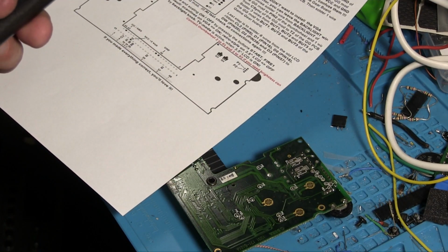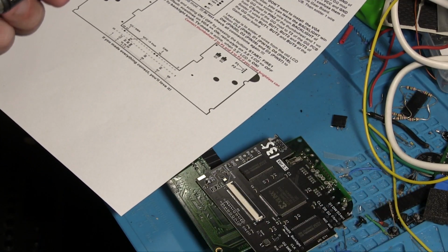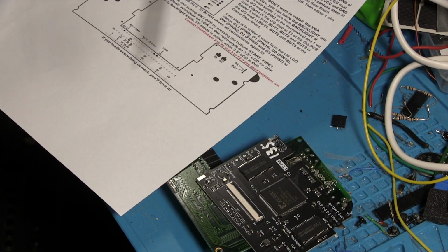Okay, so we've got some solder onto our board. So now we need to attach wire. Now, are these wires cut, or is it one big load of wire? It is one big load of wire, okay. Right, that's kind of annoying.